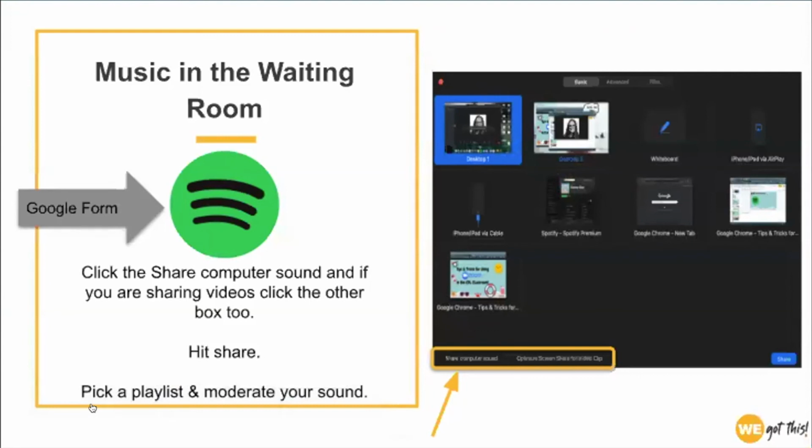As we started, I had music going in the waiting room. I was using a specific curated Spotify playlist called Sunny Day. However, I really like the idea of allowing students to help curate the music. This is something I did in my classroom when I would use background music while students were writing or doing some activity. I would use a playlist that they helped me curate. There's something to be said about what happens when students hear a song they recognize, and they make that connection in the classroom.